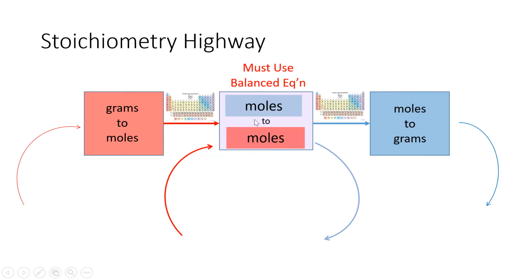The mole to mole relationship, as we've been doing already, comes from the balanced equation. So for every one of these problems, you're going to need to use the balanced equation to figure out the mole to mole ratio. However, if you start with grams and you need to get to moles of some other substance, you will need to go through the periodic table first and then go through the mole to mole ratio of a balanced equation. And if you start with moles of one substance and you need to go to grams of another substance, that's another time you'll need the periodic table.